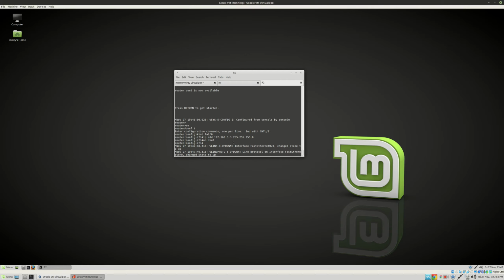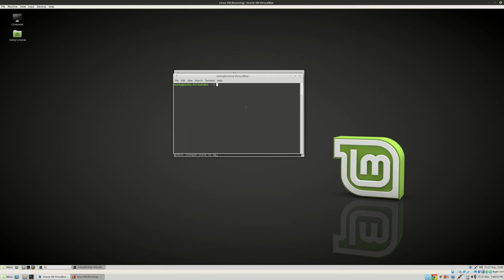Alright, it comes up, and now we can test if we can ping. To test if we can ping, obviously we're going to ping 192.168.5.3, and we see you can't, and then we're going to ping 5.2, and see that it also can't. Now the reason it can't is because the tap interfaces were never added to the bridge. So to do that, you can go sudo brctl addif br0 tap1, and also with tap2. And now you need to bring the tap interfaces up. So sudo ifconfig tap1 up, same with tap2.